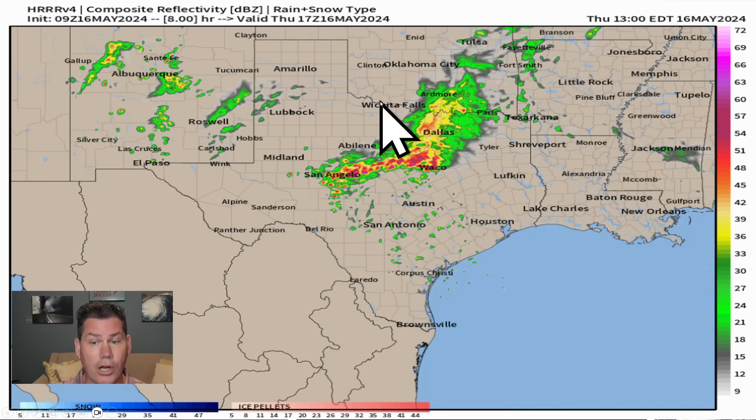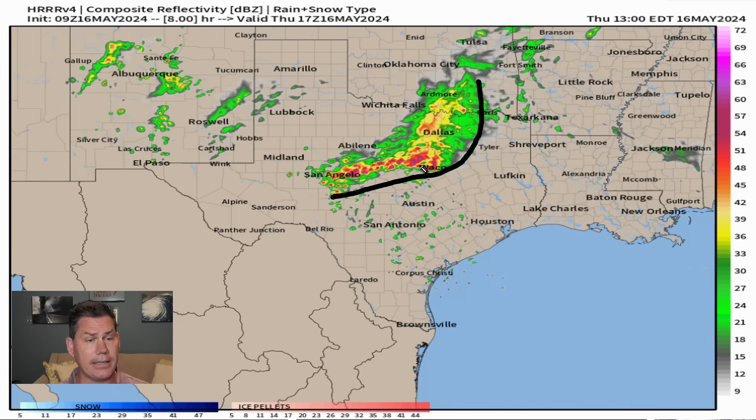Right now it's highlighted over Wichita Falls, but by the time we get into the noontime frame, this is an earlier event — this is during the day. This is going to be over schools and over rush-hour traffic, hitting a large populated area with very heavy rain. The darker the colors, the heavier the rain is going to be producing. You could also get some isolated bowing segments as the winds bow out ahead of this convective complex. But the heaviest amounts are going to be further south into central Texas — down there in San Angelo, into the Waco region, through Austin — diving southeastward through the daylight hours into the early evening time frame.